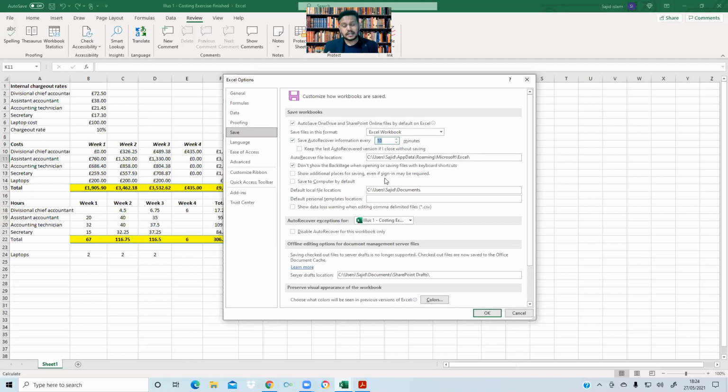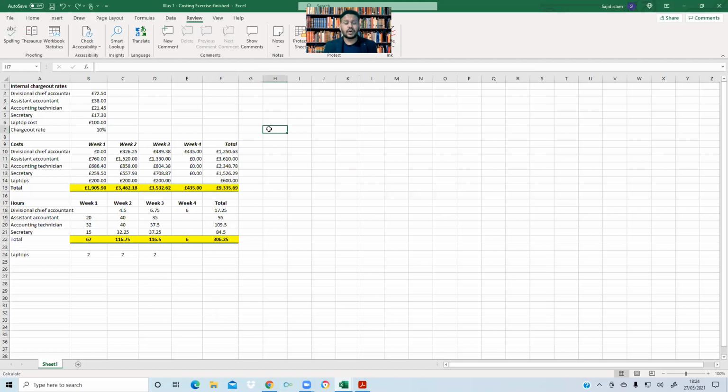Normally, it is set up by Excel, and you can see it there. Normally it is 10 minutes, so you can keep it at 10 minutes, but it is not a very important thing because when you work, we need to make sure the file is saved. But it gives you a little bit of relief in case you close the file mistakenly. If you're working and suddenly you close the file, all the work you have done will be lost. If you have the auto recover option, maybe you're not going to lose everything. That's the reason people use it, and it is built in, so it will be there automatically anyway.